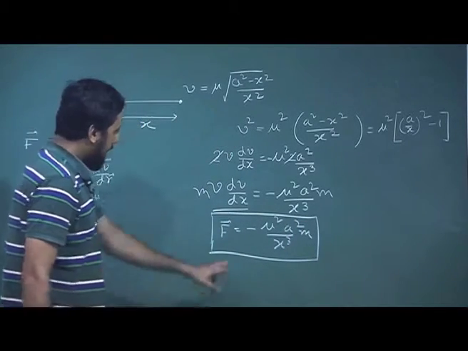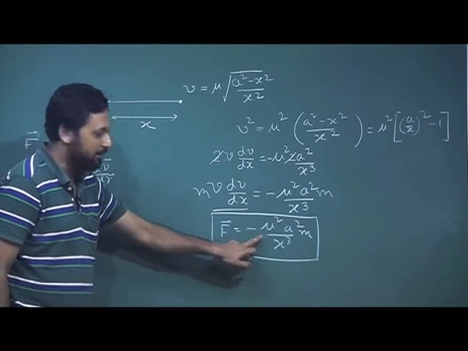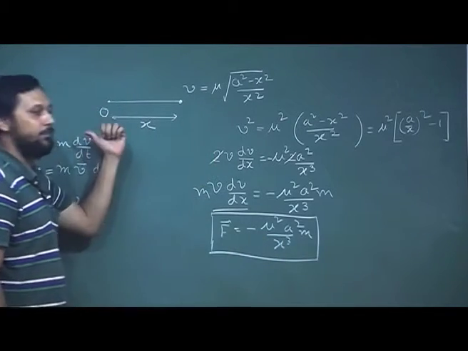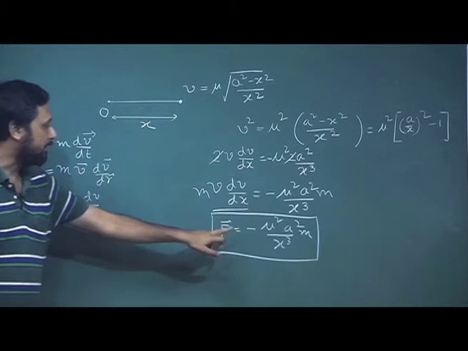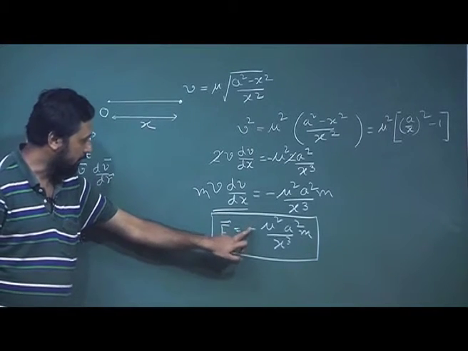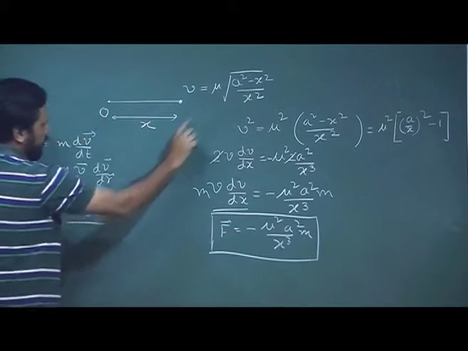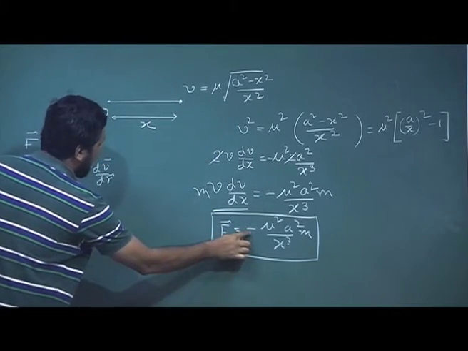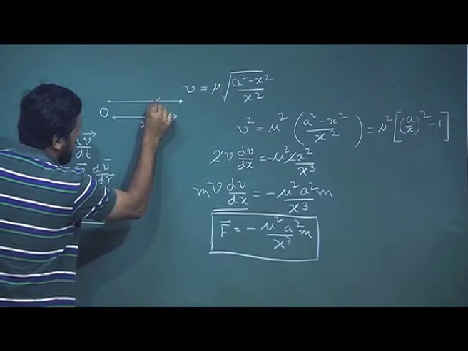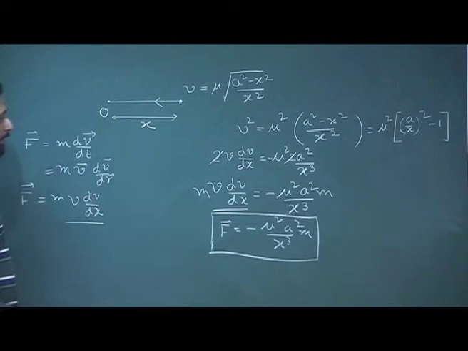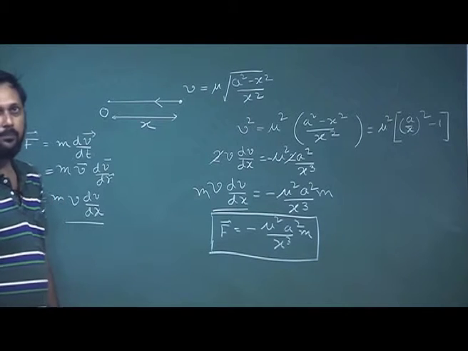And you see that there is a negative sign here. This negative sign implies that the force is towards the fixed point. A negative sign in this equation always means that it is an attractive force. If there is no negative sign, that means the force is directed out from this force center, but because there is a negative sign here, we can straightforwardly tell that the force is directed towards the fixed point. So, we have got our desired result.